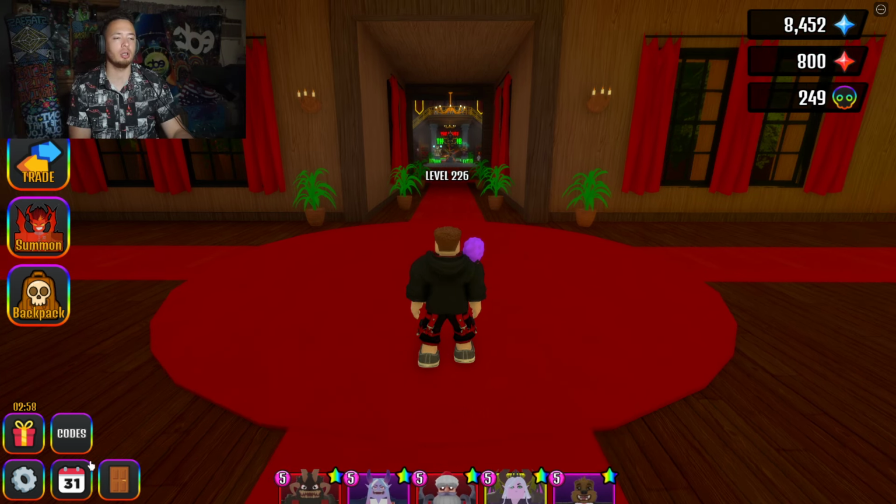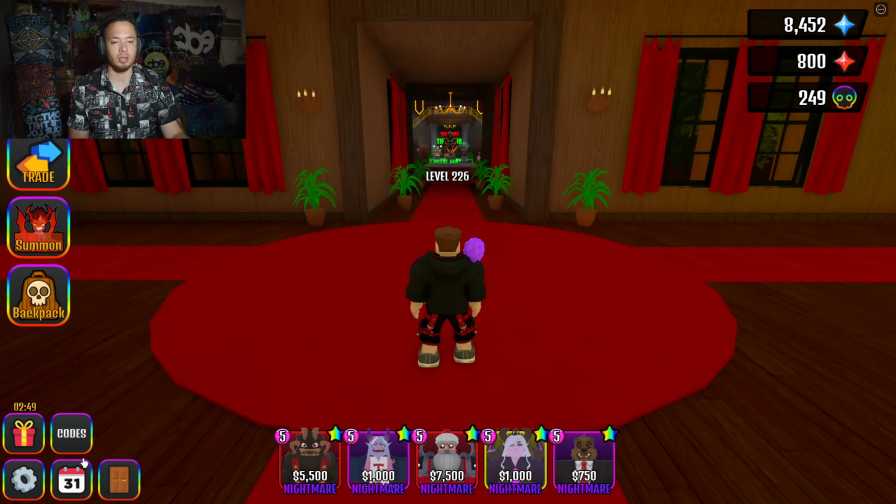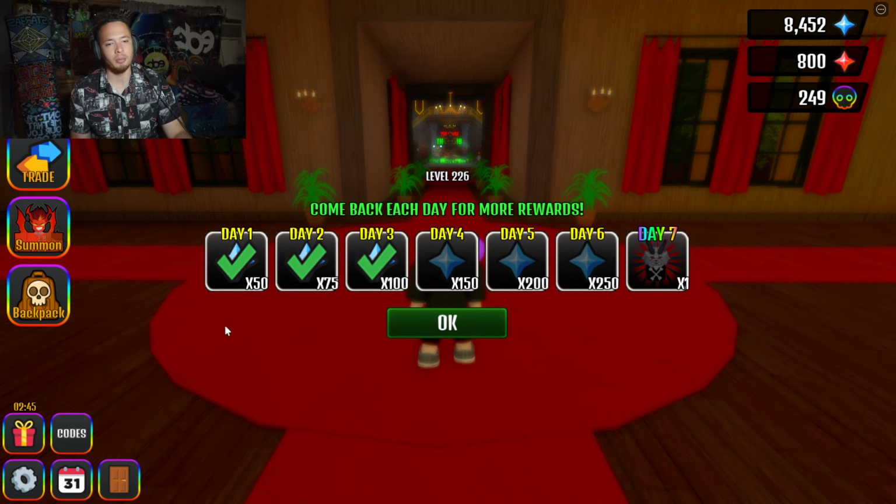So to start off, you guys are going to see this on your screen, and pretty much this is going to be your daily rewards. Every time you log in, you'll be able to collect one of these per day. But if you do not see this, all you got to do is click on the calendar on the left side right here. Click on it and it'll pop up.